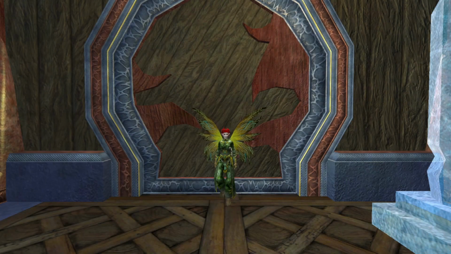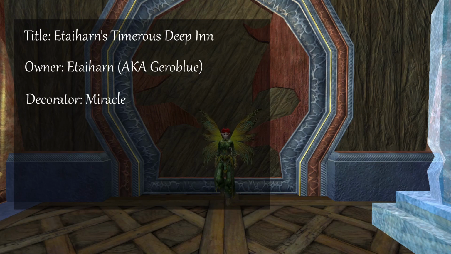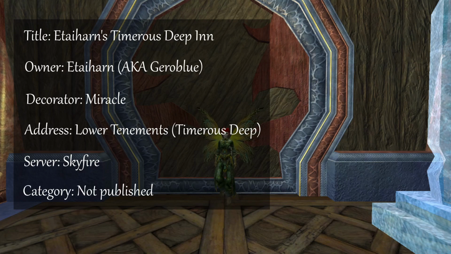Today's artwork is titled Etaiharn's Timerous Deep Inn. The owner is Etaiharn, and the decorator is Miracle. Its address is a lower tenements in Timerous Deep, located on the Skyfire server, and it is currently not published.